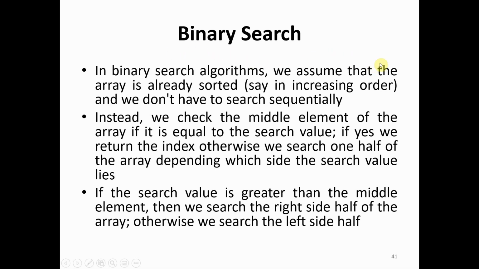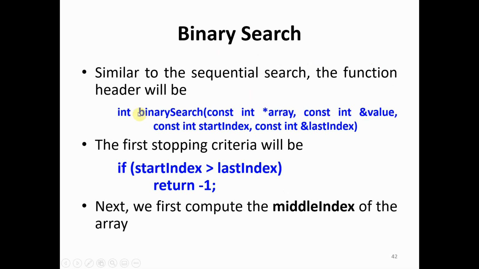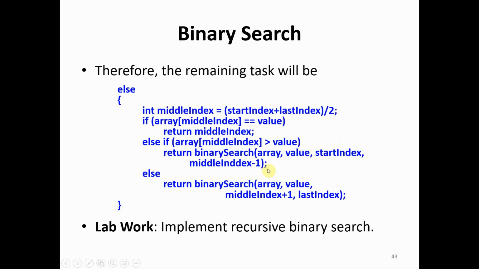And this can also be implemented recursively. In this case, we have a binary search function. We're going through this array, we are looking for this value, and we search from this index to this index. I'm going to talk about this stopping criteria or base case a little bit later. But what's happening here, we find the midpoint by finding the average between the start index and last index. If the element at the midpoint is the target value we're looking for, we are done. We're going to return that index. If the target value is smaller than the midpoint, because our array is sorted, we are sure that we only need to search through the first half of the array.